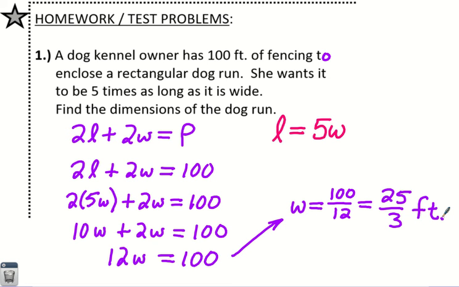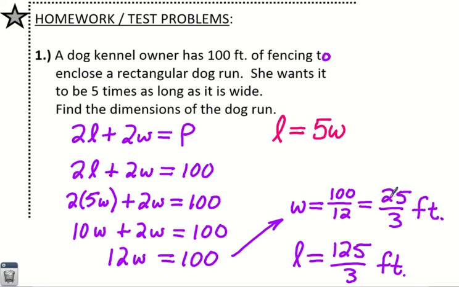But again, don't lose sight of the prize here. Don't forget what the directions are ultimately asking for. Find the dimensions. So both. So if the width is 25/3, isn't the length supposed to be 5 times that? So 5 times that is going to be like 125 thirds feet. Okay, just hopefully I don't have to re-explain how to do 5 times 25 thirds. You know, a lot of people think of it as 5/1. That helps them a lot, just to be ultimate, super comfortable.